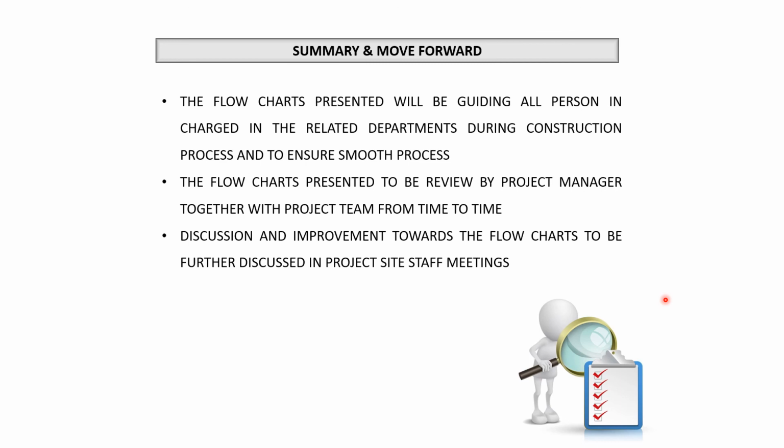And this flowchart is to be reviewed by the project manager together with the project team from time to time. Some improvement can be done to this flowchart. This flowchart that I have presented is just a guideline. It can be made better. It can be improved from time to time. Okay, and the discussion and improvement toward the flowchart can be further discussed in the project site staff meeting.